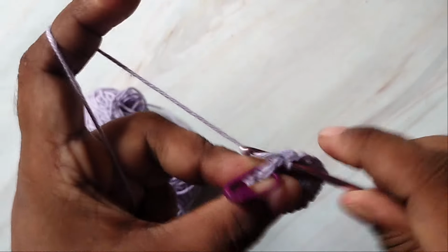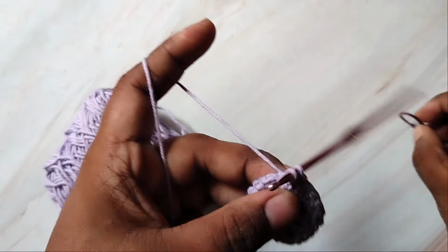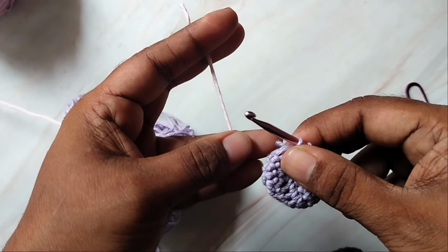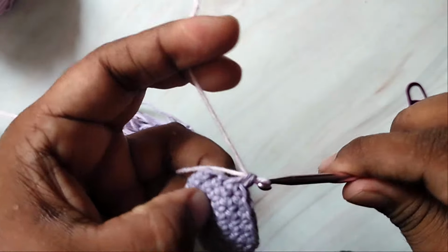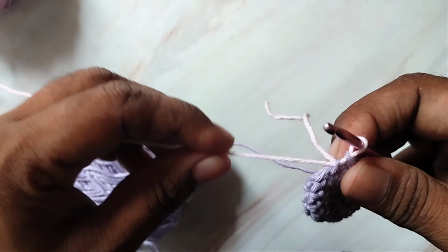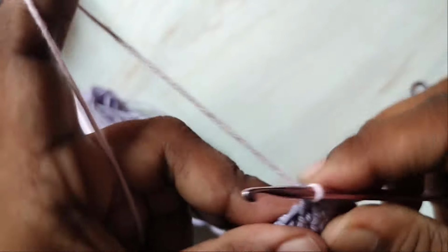I'll show you how to join a new color. Instead of completing the last stitch, insert hook and pull up a loop. And now you can complete the stitch using the new yarn. So wrap the yarn around the hook and pull it through the 2 loops on your hook. And now you have completed the last stitch with the new color. And you can continue working the rest of the rounds using this new color.